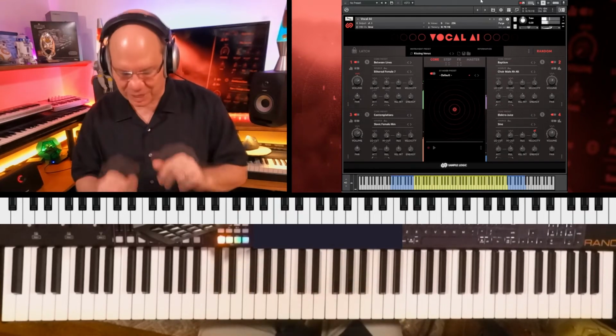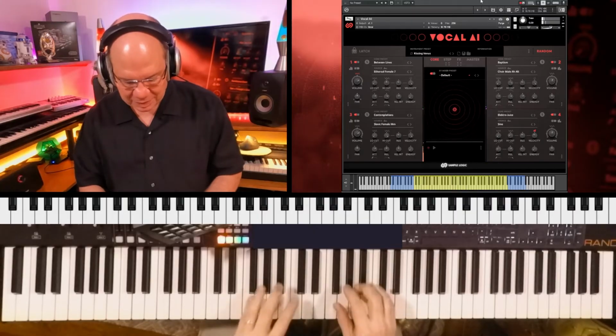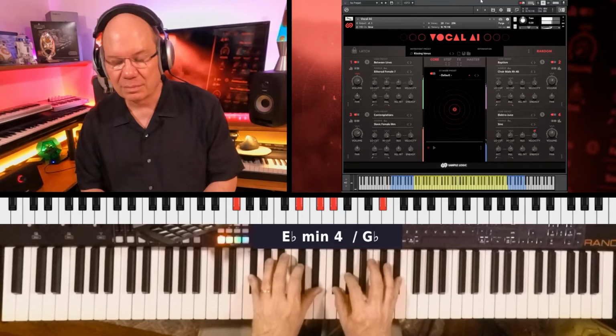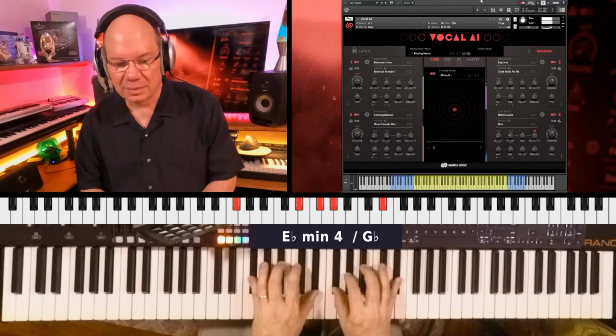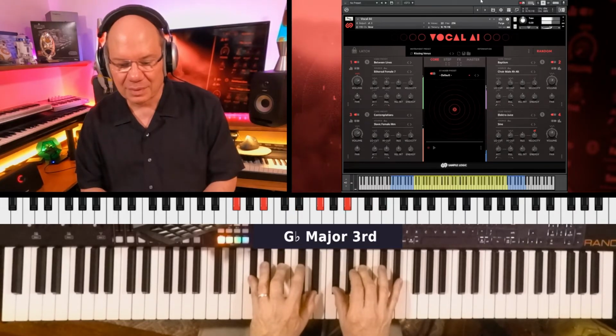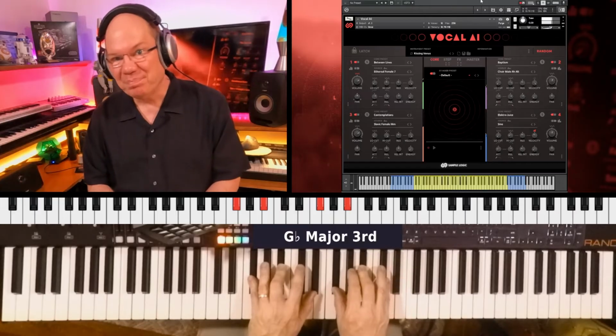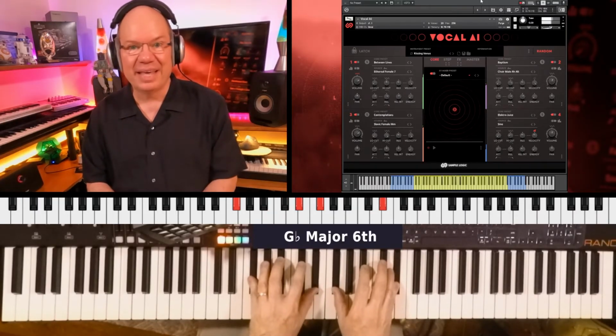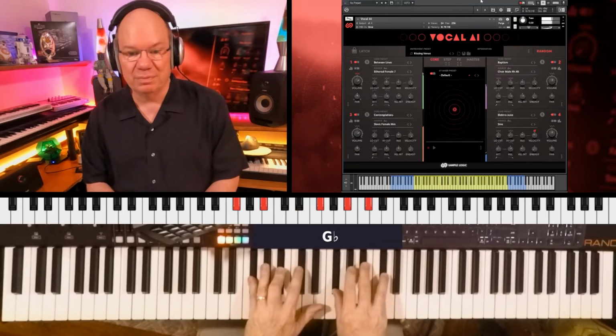Okay, I'm going to get into a different key. Let's go to F sharp. Keys have different colors, and they create different moods.